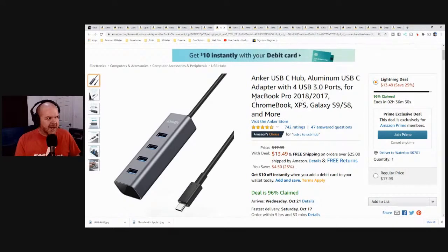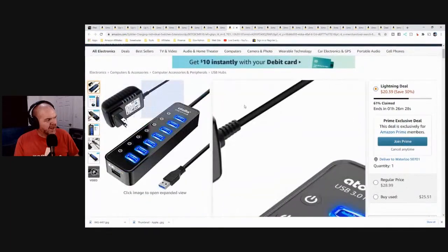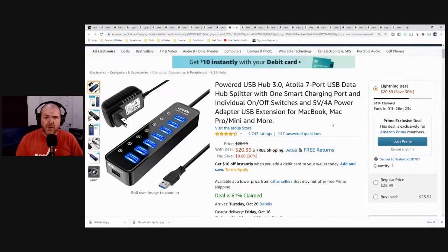But what does have power? I'm super excited about this: the Atolla 7-port powered USB hub is part of the deal. I recommend either the 4-port 10-DAC — which is what I use — or this 7-port Atolla version. It has seven powered ports, and means any gear you want to connect to your iPhone, iPad, iPad Pro, Mac, or PC — you just plug this in and never worry about power. At $20 with 61% claimed, as we'd say in Australia, this is a bloody good deal. This is the backbone of your mobile studio.